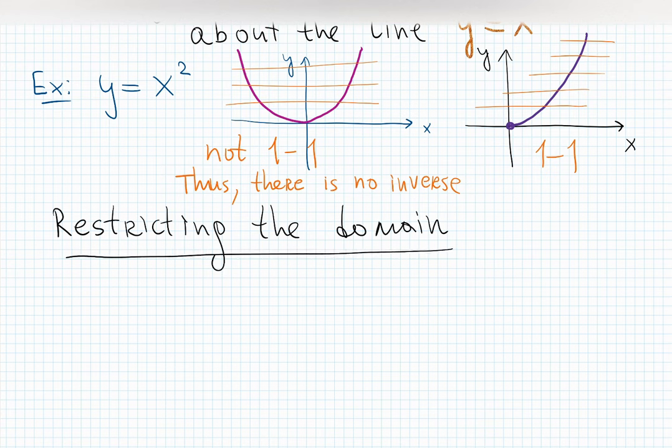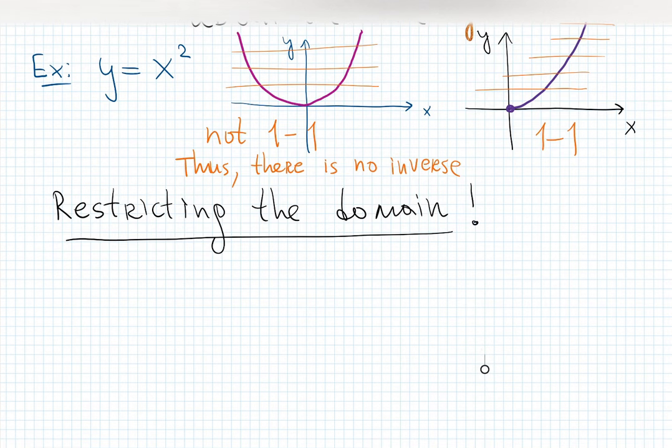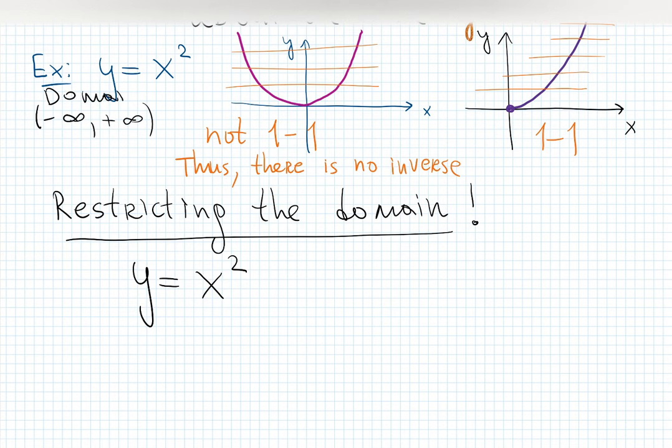I will show you how to write down the half of x squared. It's half only on the graph, but in the written part where we write the expression of the function, it's still y equals x squared. My job is just to let mathematics know that I'm changing something. And what did I change? Originally, the domain was negative infinity to plus infinity. That was the domain over here. So the only thing I changed, I restricted the domain.